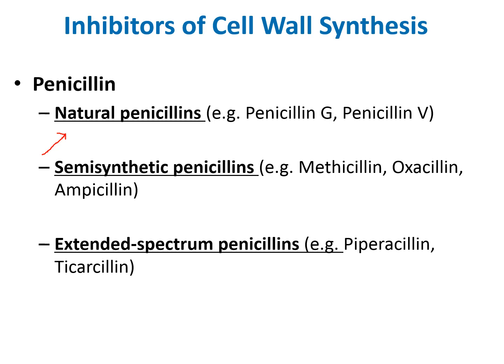Semisynthetic penicillins are natural penicillins that have been extracted from molds, but they were then modified in the laboratory to, number 1, improve retention in the body, number 2, resist the effects of beta-lactamases, and number 3, extend the spectrum of the antibiotics, so it's effective against gram-positives and also some gram-negatives.